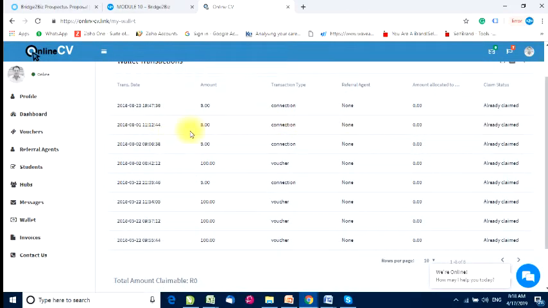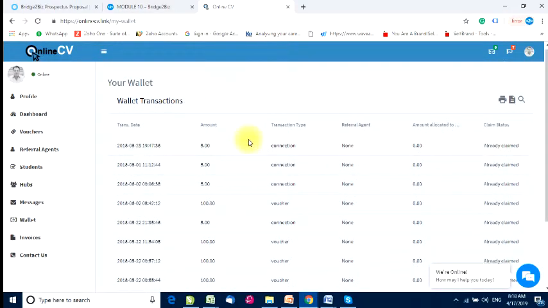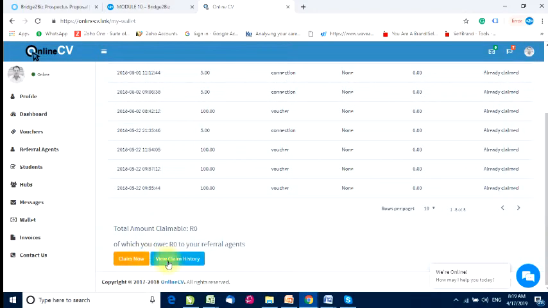And then you get 5 Rand per connection. So every time, if you've taken your card or a voucher, I'm a certified partner now, and you're giving it to a student, all the hubs who connect with that student pay 10 Rand, of which 5 Rand goes to the certified partner and 5 Rand goes to OnlineCV. So that already works, and then they can claim and they can view the claim history.